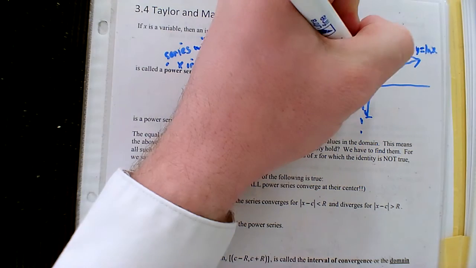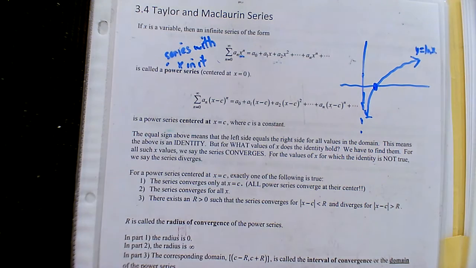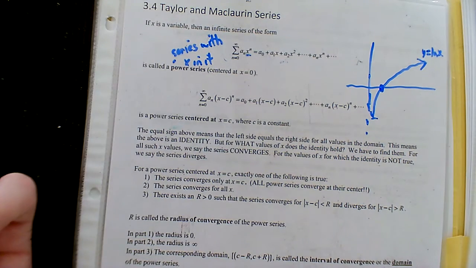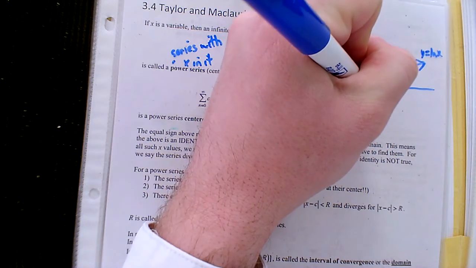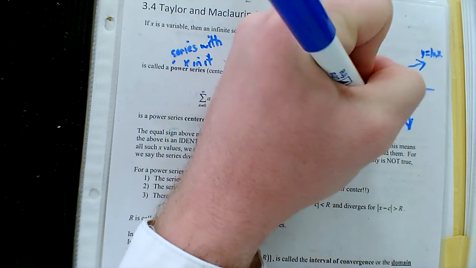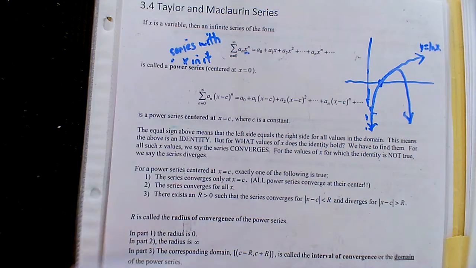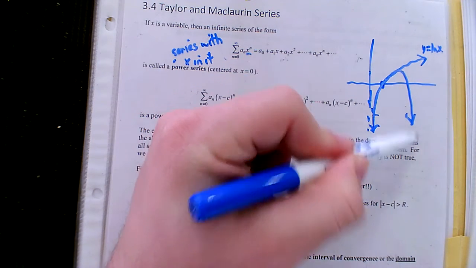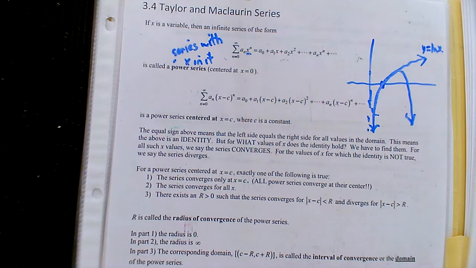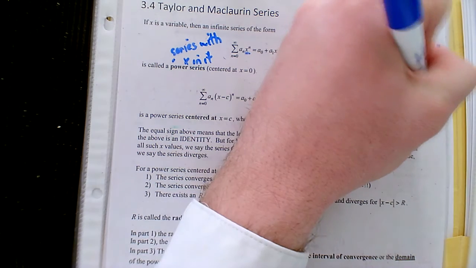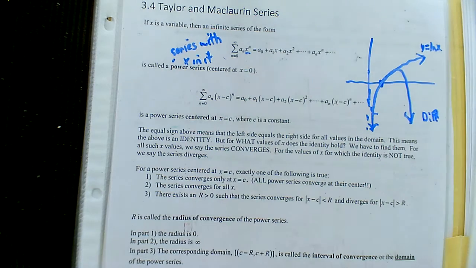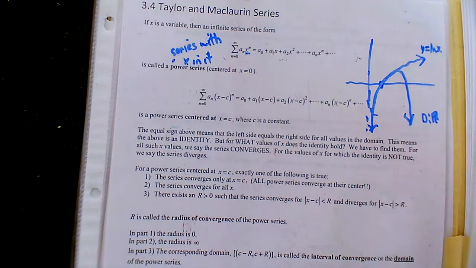So if we have ln of x, we know at 1, it's going to start right there. And we could have some quadratic function that would exactly map it, but then it's going to go like this. If we had some quadratic that we could find that is going to be the same until some point, a quadratic, of course, is going to come the other direction. So it's not going to be exactly the same. A quadratic, yes, does have a domain of all reals. But as we can see from these two functions, they're not going to be exactly the same on all real numbers, because we can see the quadratic comes back down in the negative direction.